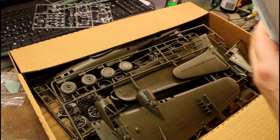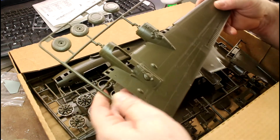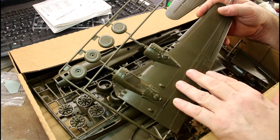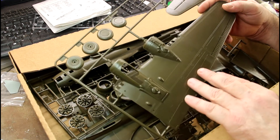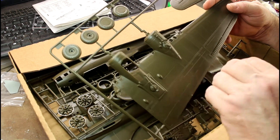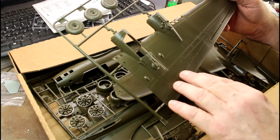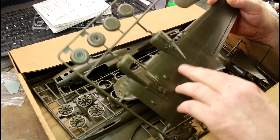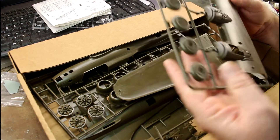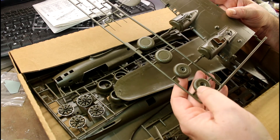So pulling this wing out now — looking at the external panel lines, we know the Monogram kit has those as well. But these ones are a bit more heavy-handed; they're really sticking out, like little walls all over it. Some of the other moulding is fairly similar because it's from the same mould process, but it looks a bit softer on this one — not quite as sharp and precise. The tyres have that lovely big thick tread pattern.